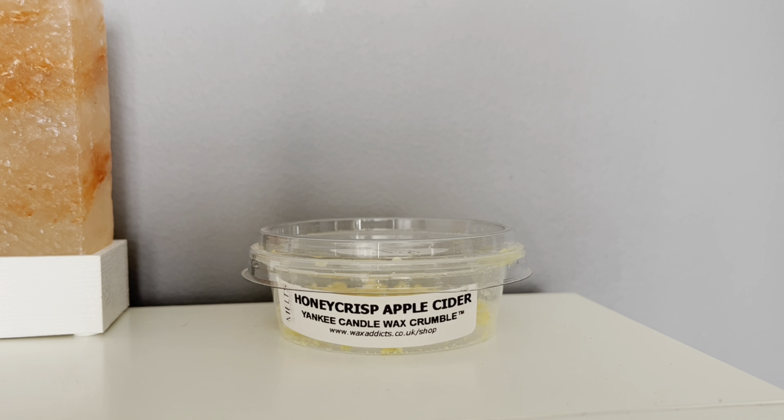I'm going to be honest with you — I'm not going to tell you what the reviews say it should smell like. It was florally in my nose. I don't know if I had a different smell stuck in my nose from the day before. I very much doubt it's the wrong crumble in the pot because I've never had that from Wax Addicts. I genuinely think all the notes combined just made it smell more floral to me, which is really strange. I could say there was some vanilla in there too.